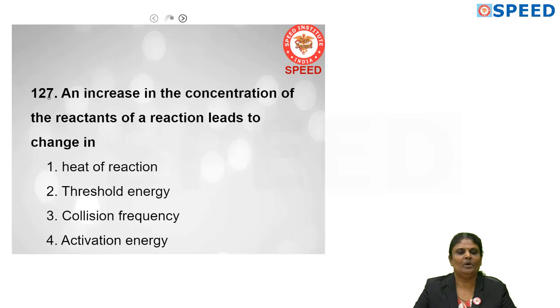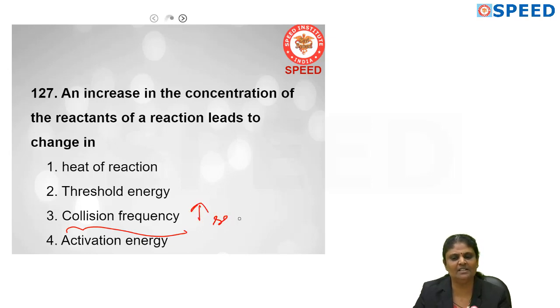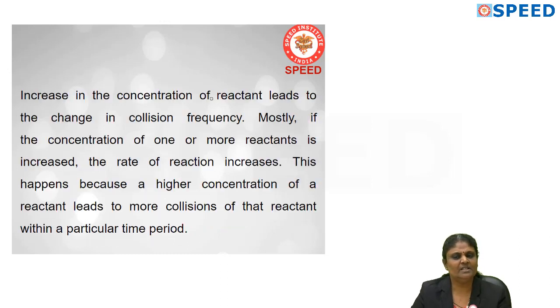Okay. And then the 127th question: an increase in the concentration of the reactants of a reaction leads to change in... So here the heat of reaction is wrong, threshold energy is also wrong, but you have to increase the concentration, the collision frequency is more. So this one is the correct answer, I think. Activation energy is also wrong. So collision frequency is the correct one. An increase in the concentration of the reactant leads to change in collision frequency.